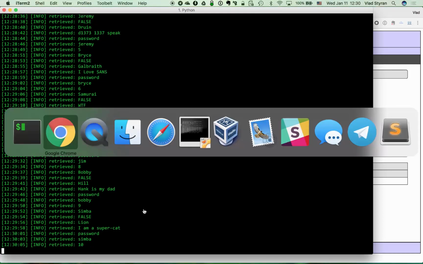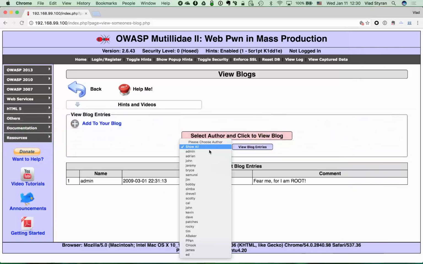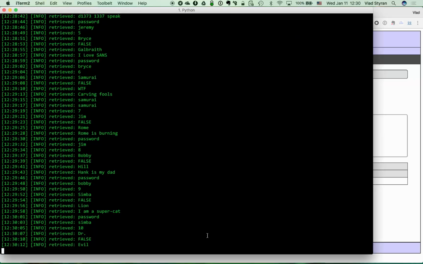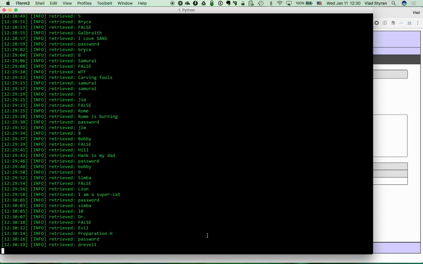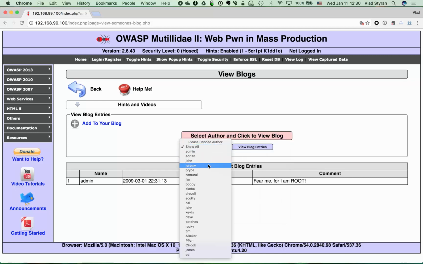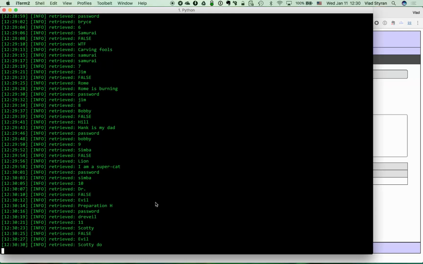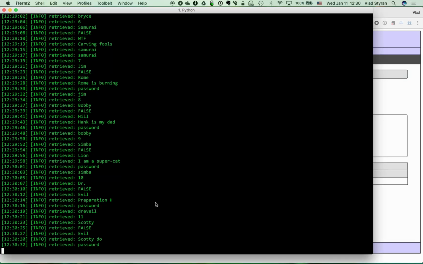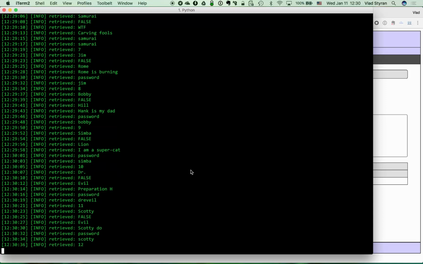Let's just check in the web interface how many of them are there. Somewhere in the end is a baker, and now we are at number 10, and there are around twice and a half as many of them. Okay, so maybe we should wrap it up with sqlmap at this point.